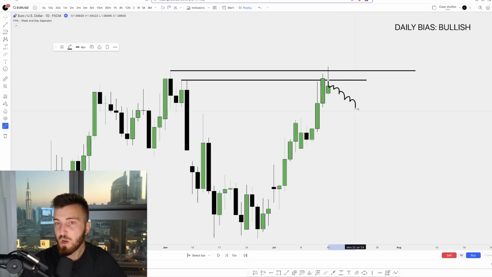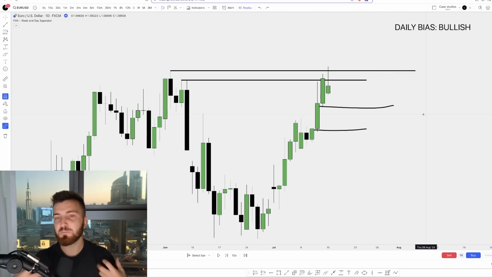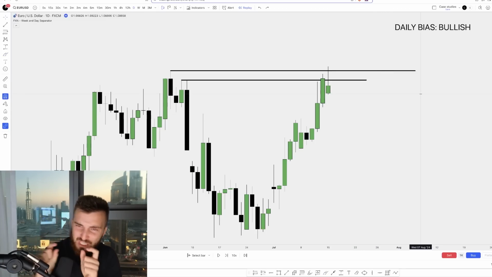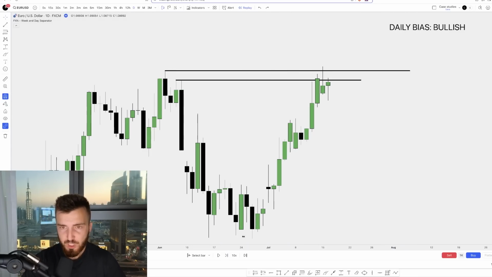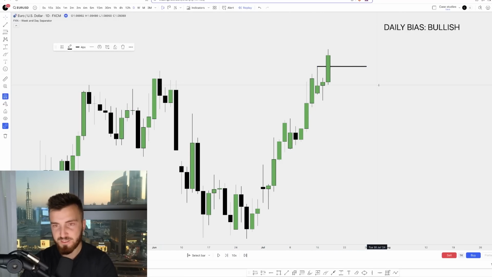For example, you are trying to trade a little bit of a piece of a move when you can just be waiting to position yourself and take the meat of the move. You want to trade the biggest portions of the move instead of just trying to scalp your way through these short-term moves. That's why so many people struggle with the daily bias. So afterwards, we continue going a little bit lower, and then what is the next target? We target this previous high.